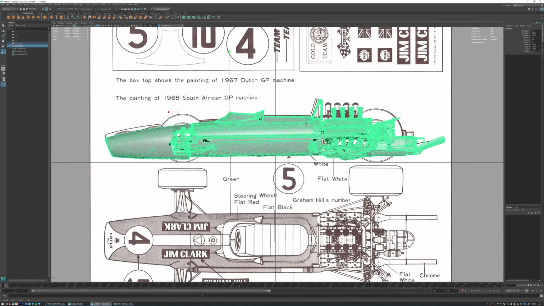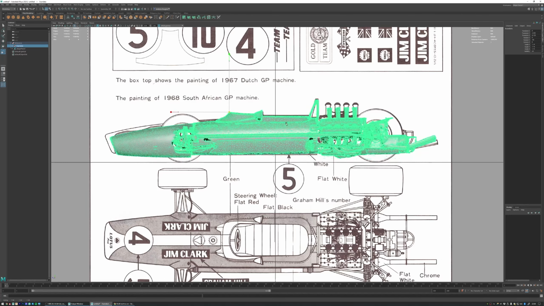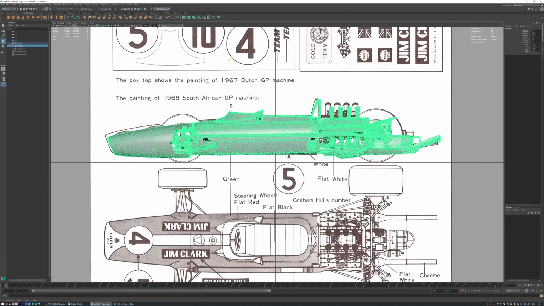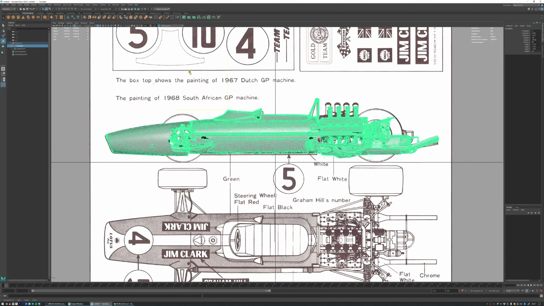Which I don't think it ever will, but we have to make it somewhat correct at least. That's one of the problems with blueprints, is that they very seldomly line up correctly.